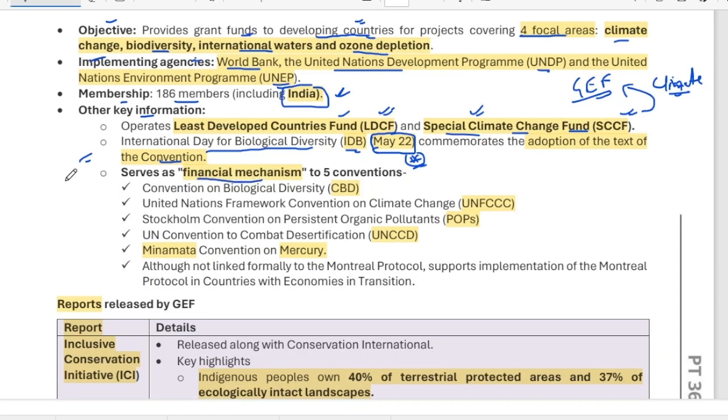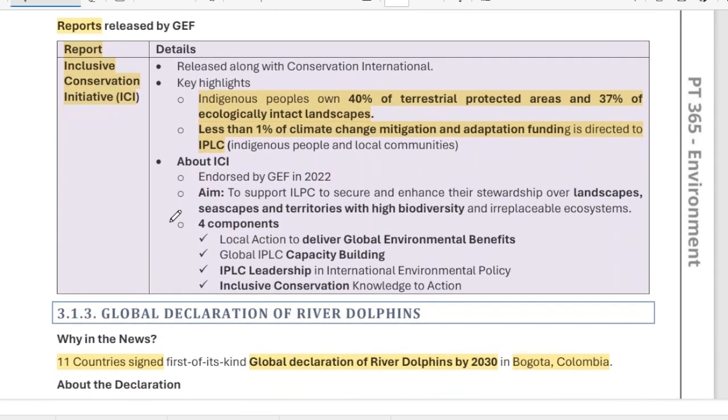Okay, which projects are being financed by GEF? Five conventions are being financed by GEF, that is CBD, UNFCCC, okay, UNCCD. These are three main conventions that were the outcome of 1992. Okay, now along with this you have to remember two: the Stockholm Convention on Persistent Organic Pollutants, and the Minamata Convention on Mercury. These both are to be remembered along with the three that we have discussed today. Okay, so now moving ahead, what are the reports that are being released by the Global Environment Facility? So this Global Environment Facility does not launch any report. Previously it was not the concern of the Global Environment Facility to launch reports, but this time they have launched a report, and hence this report becomes important.